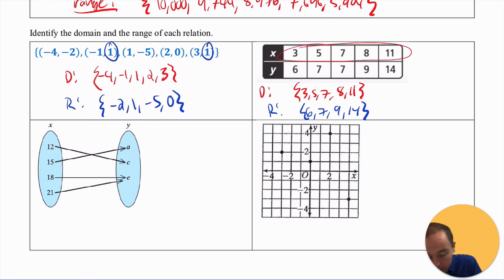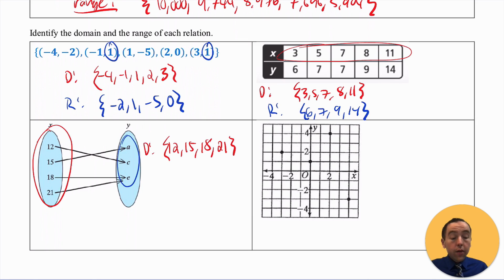And then from a mapping diagram, of course, these fellows right here are going to be the inputs. There is no repetition of elements there, so we'll just write all those numbers separately. That gives you the domain. And then the range is going to be these right here. Know that whenever we're representing relations, we don't always have to use numbers. There can be relations in which we represent relations between things that are not numbers. So like right there you have letters, of course, right? So A and C and E are different output elements belonging to the range.